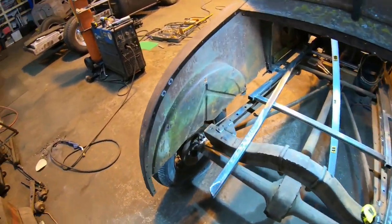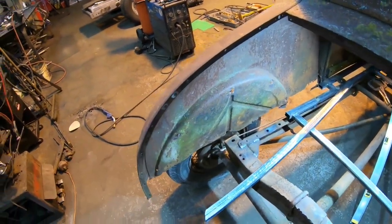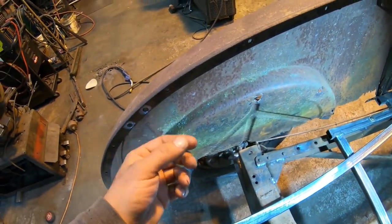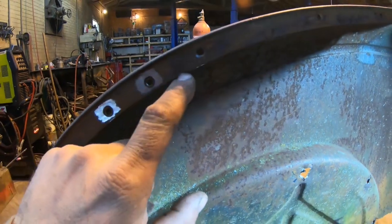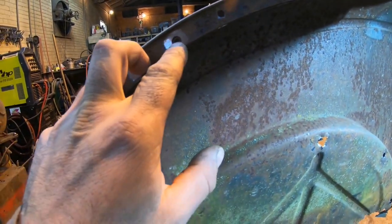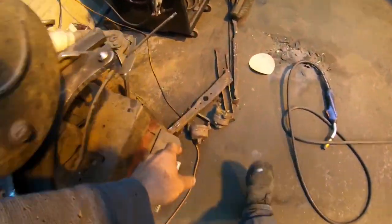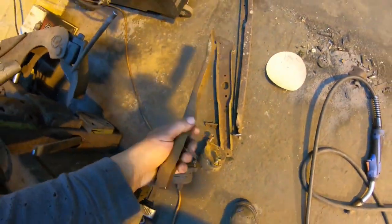Right, so as you guys can tell, I got all of that stuff butchered back out of here. That old gutter that was all mutilated in here, I pretty much cut off the nuts on the backside where all that stuff was bolted together. These two were rivets here for the bracket. I'm pretty sure that was pretty much a rumble seat bracket. These things here are some type of hinge bracket.